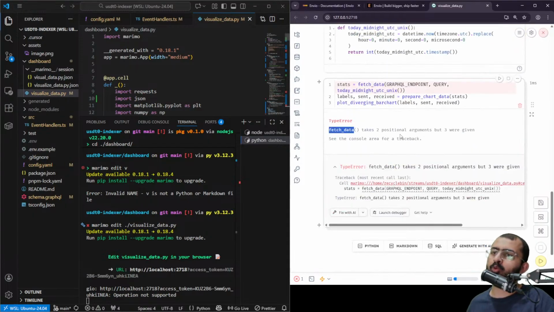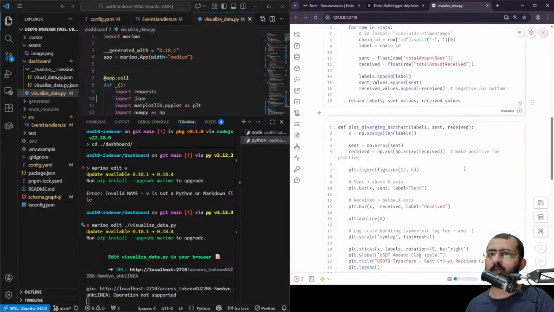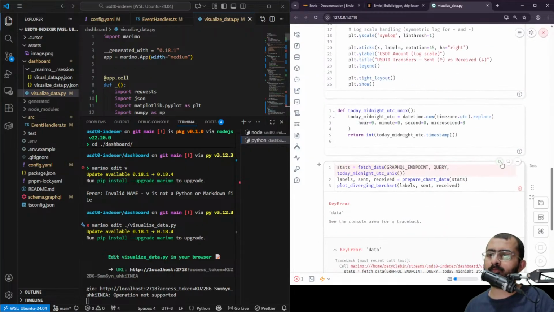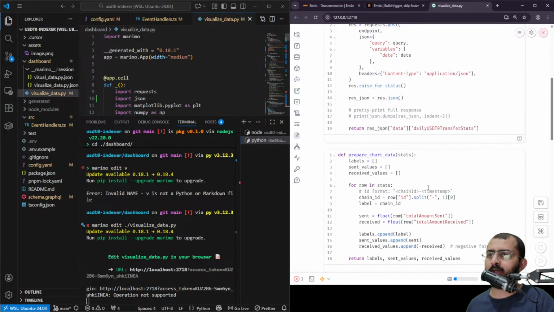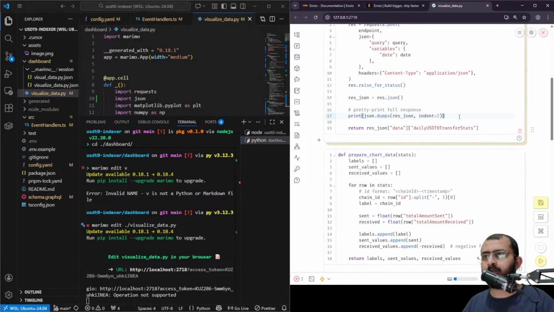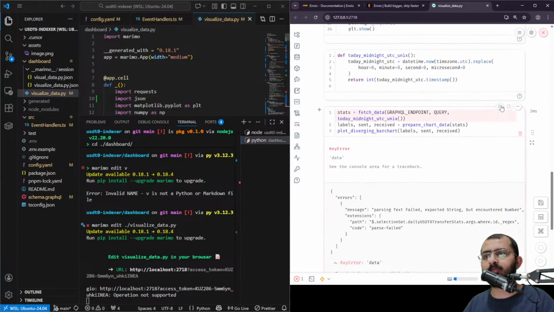Page data takes 2 positional arguments, but were given 3. Okay, we didn't run this part. Assume there is no data. Let's see what error we get now. Transfer where expected a string, but okay.